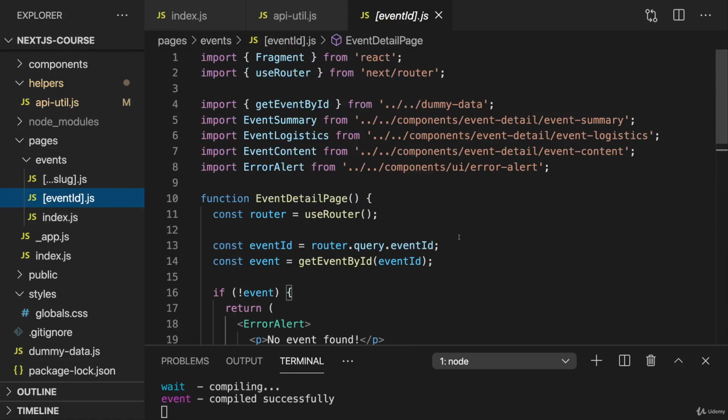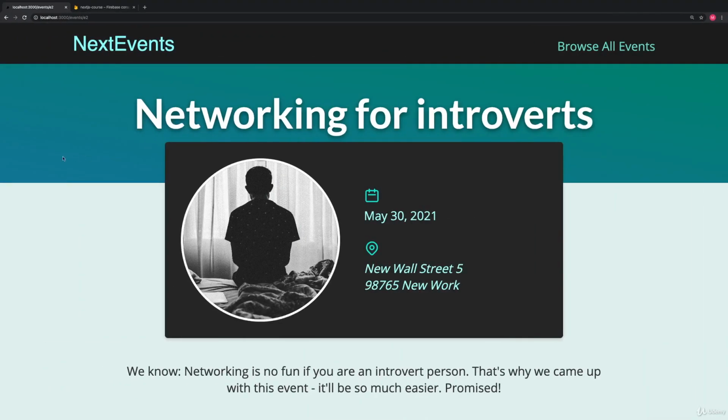And again, the question is, how do we want to fetch the data? Now we could fetch it on the client side, but that wouldn't make more sense here than it does on the home page. It's still unlikely that it changes a lot, and this page for an individual event is even more important when it comes to search engines than the starting page. After all, it's the single event page that has all the details for an event. So this should absolutely be crawlable. We definitely want to have some data on this page right from the start. So therefore here, I definitely also want to pre-render this page with data.